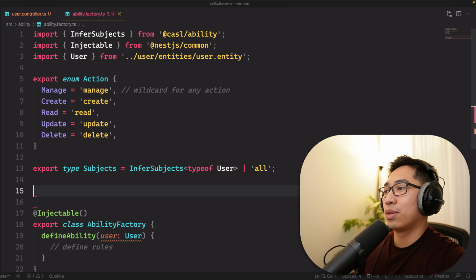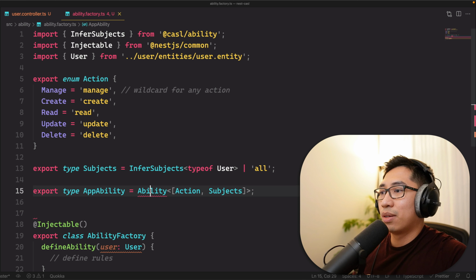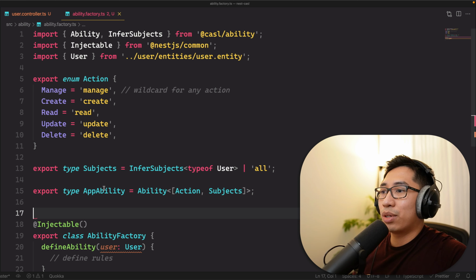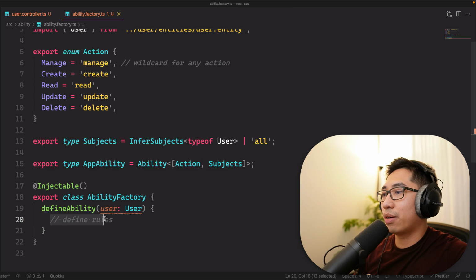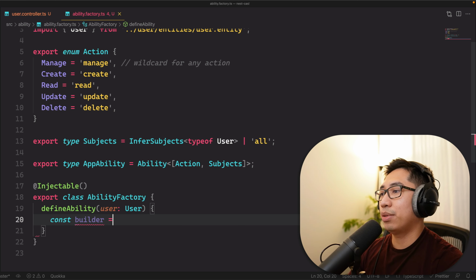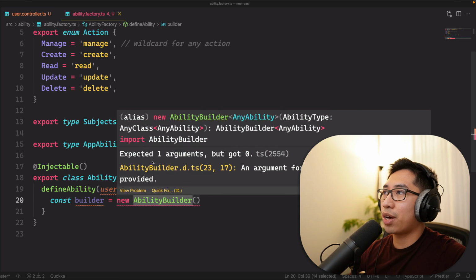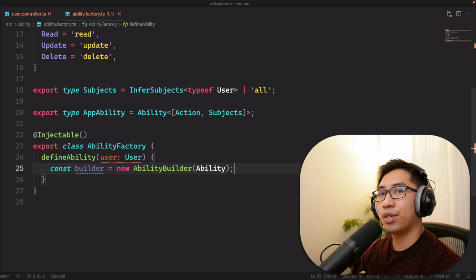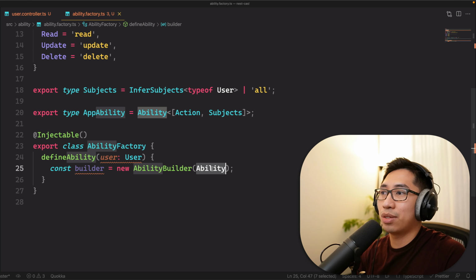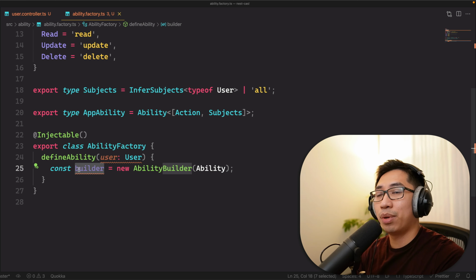And then effectively, we want to join these actions and subjects together to define the overall type for our CASL ability. So we're going to add type AppAbility, and we're going to import Ability from casl/ability. And you can see that it's saying we're creating an ability that specifically has these actions and these subjects. So with that in place, we can now bring in our ability builder. So if we did builder equals new AbilityBuilder from CASL, to use AbilityBuilder you actually need to provide this Ability object in here, right? So that's generally how you create an ability builder with CASL: you use the AbilityBuilder, pass in this Ability object in here, and then you can start using that builder, right?